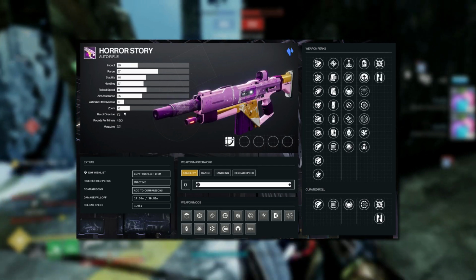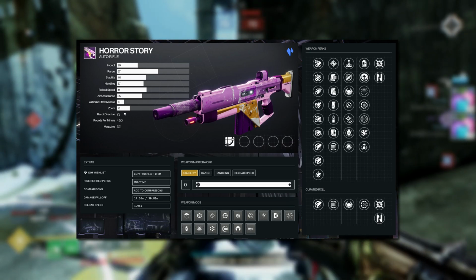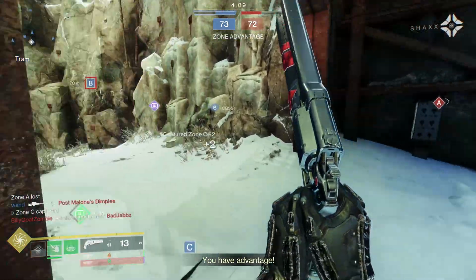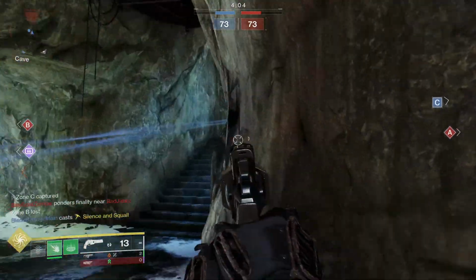And Horror Story got a huge glow up. 450 autos feel good in all activities, it is now a Stasis weapon, and you have great combos like Demolitionist Headstone or Dynamic Sway with Target Lock. So if you want a specific weapon, pay the increased candy cost so you'll actually get what you want.